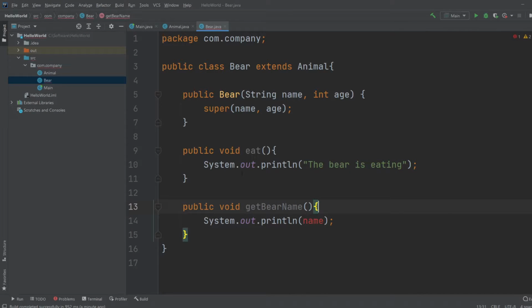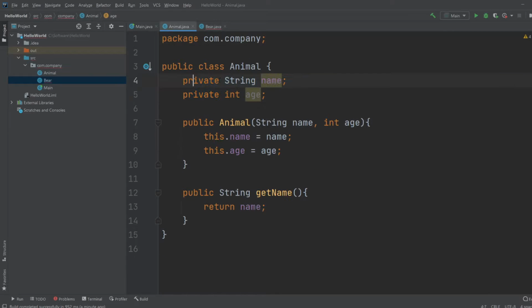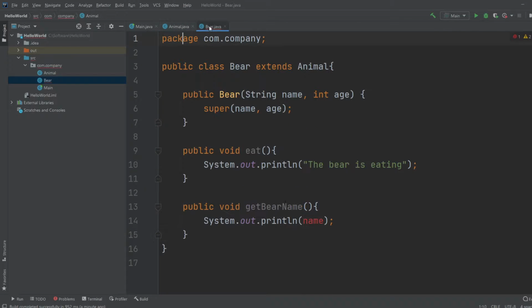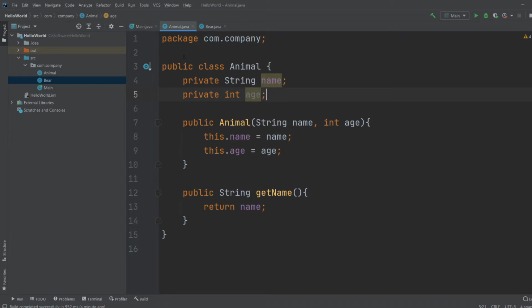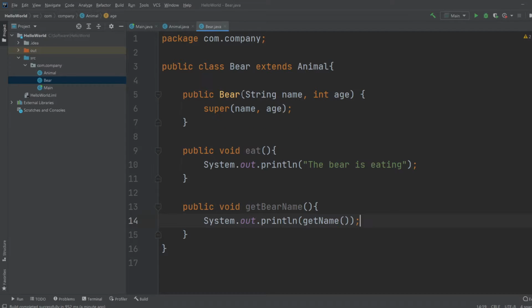There's no name inside bear, and the name variable inside animal is private. But because we created the getName method, we can call getName and get the name. This is also very important because we can't change the name, for example, inside a bear method. We can't change the name anywhere.